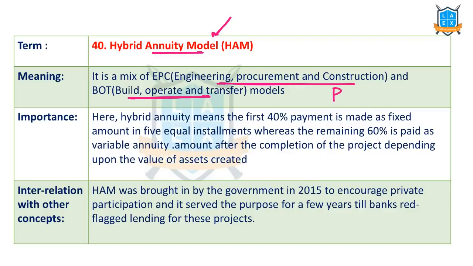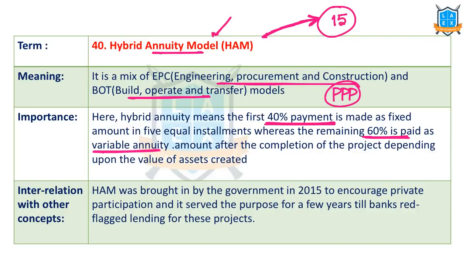These are PPP models, public-private partnership models. Under this model, first the government pays the private company 40%, and then the remaining 60% is paid in the form of variable annuity. Annuity means variable money upon the collection of cess, etc. Earlier, what was the thing? You build, operate, get the money and transfer. And under such circumstances, sometimes, let's say for 15 years, they are given for the lease. And in the 15 years, if they are unable to get the money that they are promised, all these private companies are going into NPAs, and then they are not coming forward for further projects.